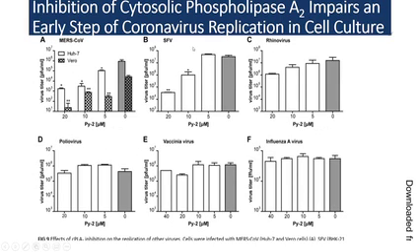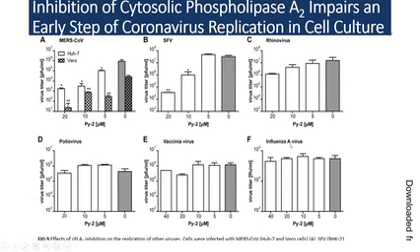This is another coronavirus, and these are some other types of viruses. The rhinovirus had some effect, but probably one of the biggest effects was on this virus that was very similar to the present epidemic coronavirus. Again, this is one cell culture, a significant drop, and this is another cell culture with the hatching in the bar. It dropped and dropped and dropped again. In this case, it dropped about 1,000-fold.